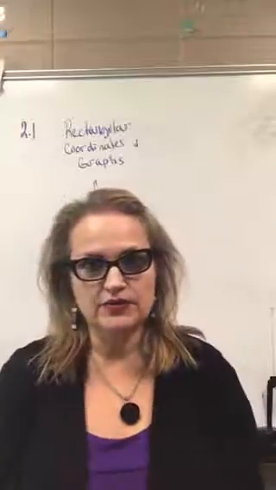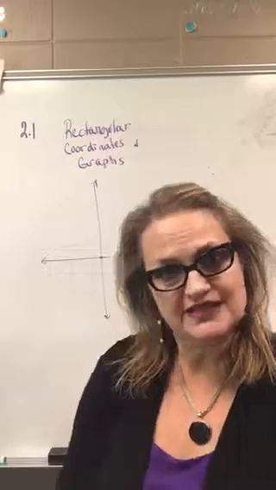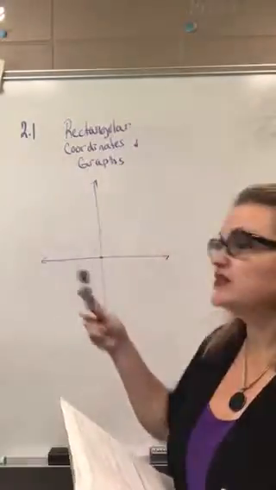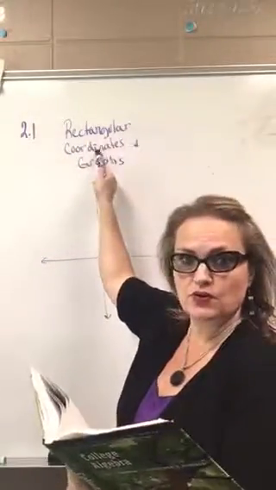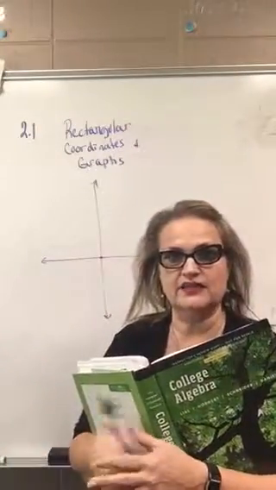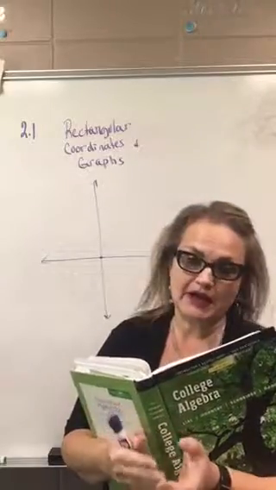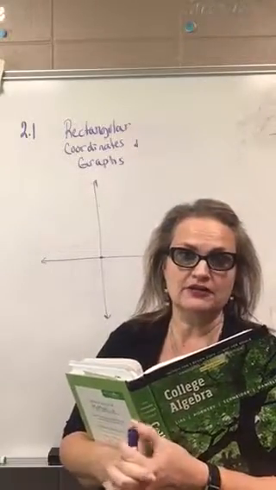Hello, and today we're going to talk about section 2.1, introducing the graph stuff to you. The name of section 2.1 is Rectangular Coordinates and Graphs. This starts a new chapter for us, and we switch our thinking to how things look on a graph. In the past, in chapter 1, we thought about graphing a little bit.